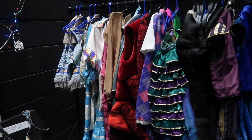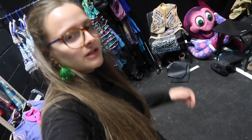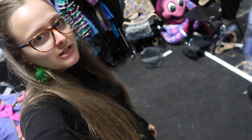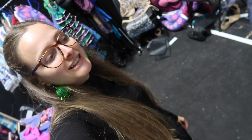But we also have finale costumes and stuff, so we set them out during the show. Hopefully we'll be able to show you some of this stuff, like some of the stuff we set during the show as well, because the sea creatures are really interesting. And we also have massive feather headdresses for the ensemble for the finale, which is quite fun as well. But during the show basically our job is to set stuff out, make sure it's all ready for their next change, and help them get in and out of it, do little hooks and eyes up that they can't do up themselves, and stuff like that.